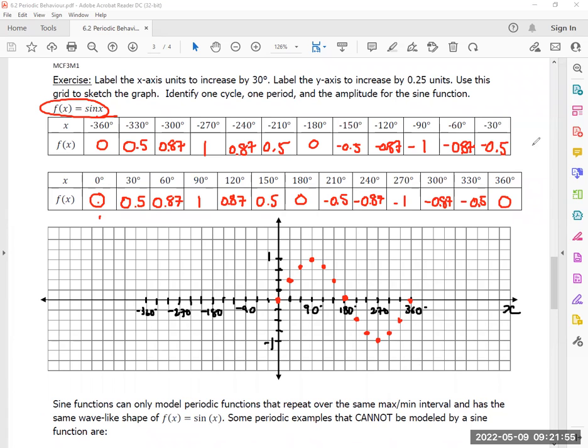Let's go to the left. Negative 30 degrees, I'm here, by the way, just in case you're confused. I'm starting here, and I'm going backwards, okay? Negative 30 degrees gave me a negative 0.5, that's down here. And then a negative 0.87. And then a negative 1, and then negative 0.87. And then a negative 0.5, and then a 0. And then 0.5, 0.87, 1, 0.87, 0.5, and 0. I know I'm moving fast, but once you start seeing a pattern, I think you'll move relatively quickly too.